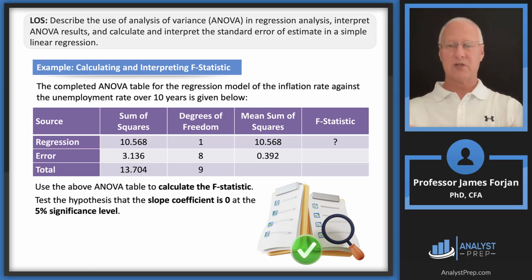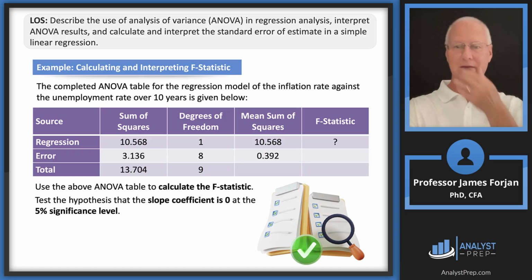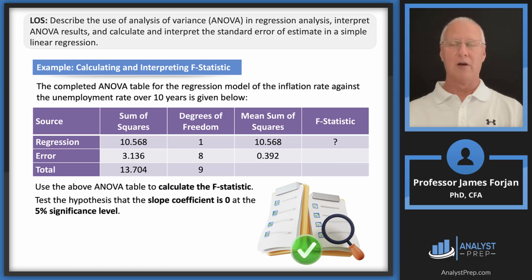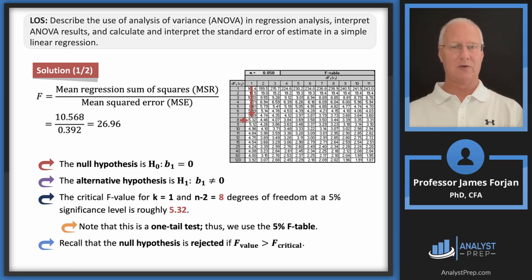So think about it. The Institute, they're going to give you this table. They're going to give you the 1056 and the 392, or they're going to give you that big table that we just looked at, and the one all the way back from part 1, and all you're going to do is divide to get the F-stat. So there we go, 10 divided by almost 4, so there's 26.96. Look this number up on the table.